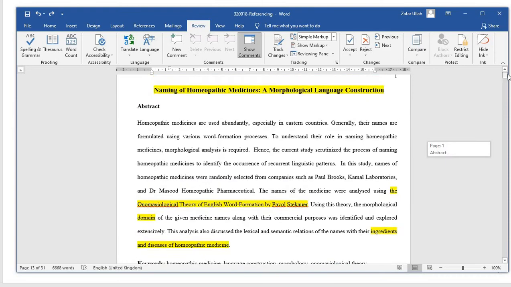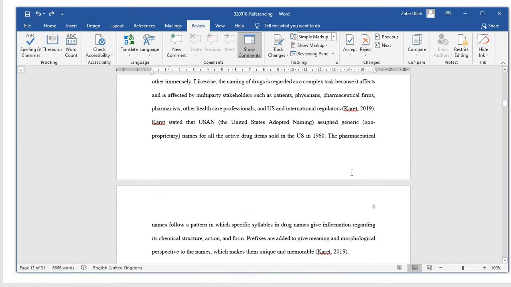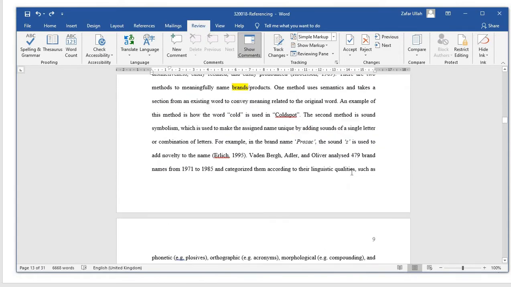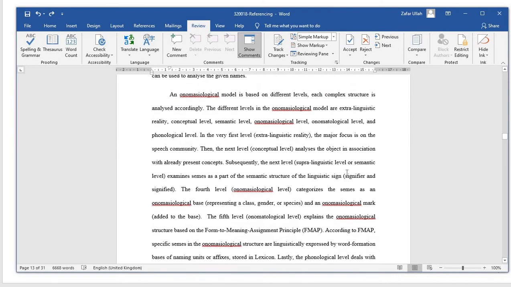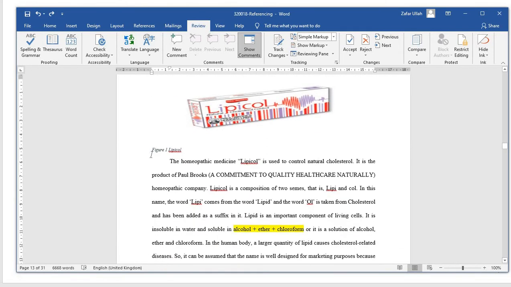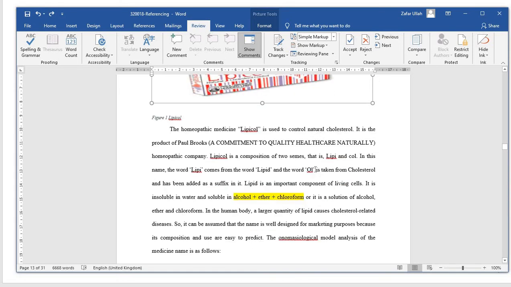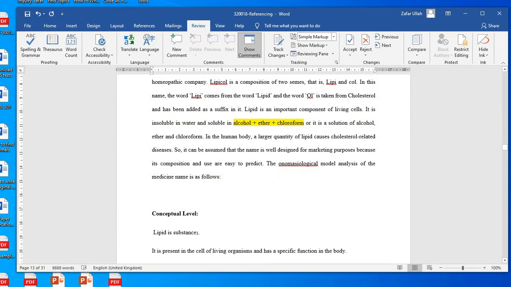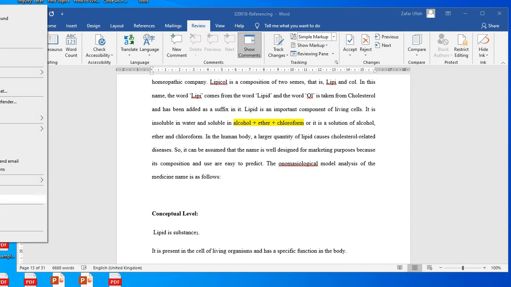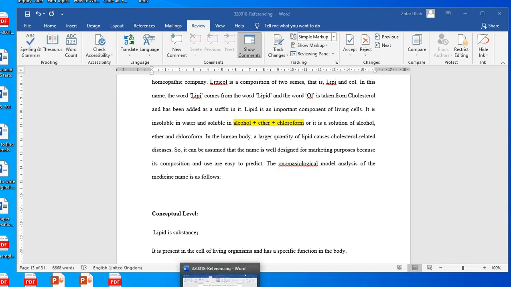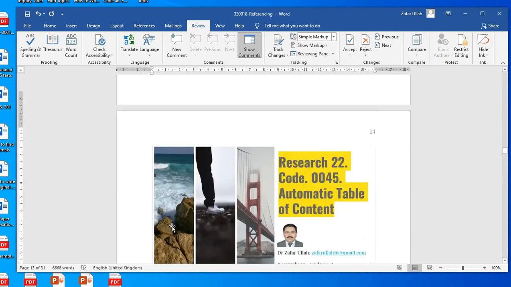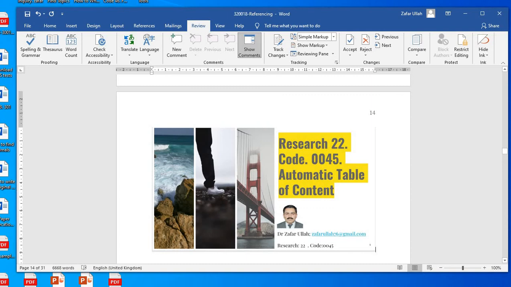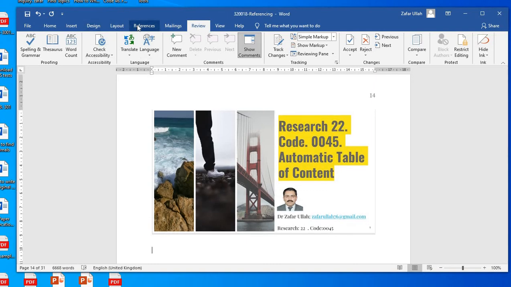This is a sample research paper, and here you can see I have written some figures. I have pasted some figures and I have written their captions. Look at this, this is Figure 1, Lippy Coal, and here is the image. I just took any picture and inserted it here just to teach you. Look at, I'm going backwards. I'm bringing just this figure, you will just copy and you will just paste here. Now this is an image. Now come to References.